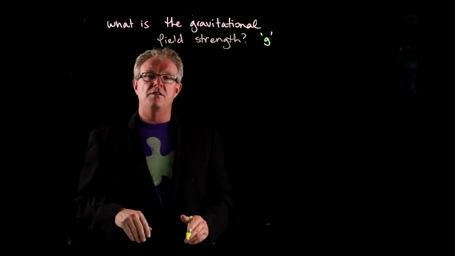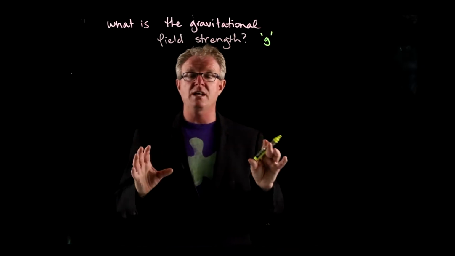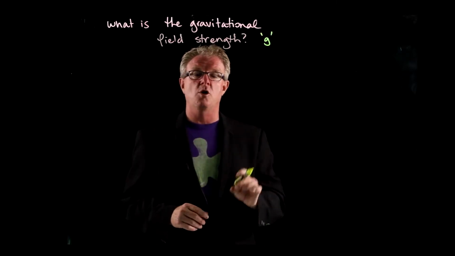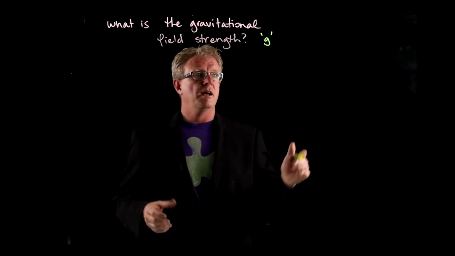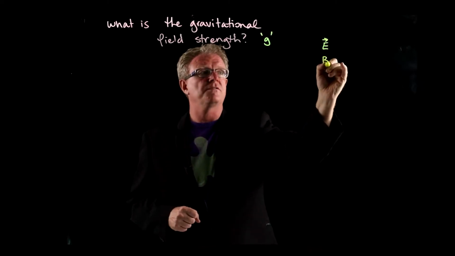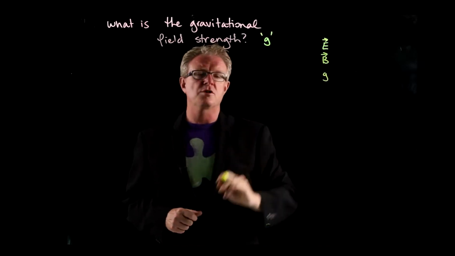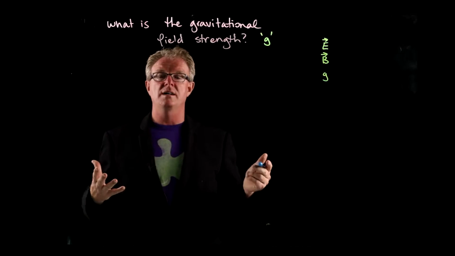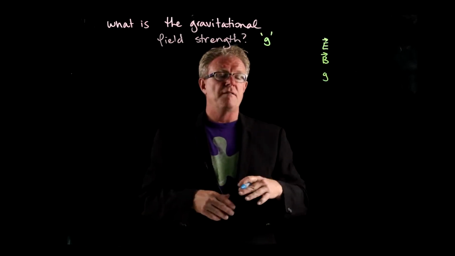What we've covered so far in a lot of physics videos is that we have looked at a field as a concept, as a region of space in which an object experiences a force. We've come across the electric field, the magnetic field, and then of course the gravitational field. When we represent those, we represent them with lines.